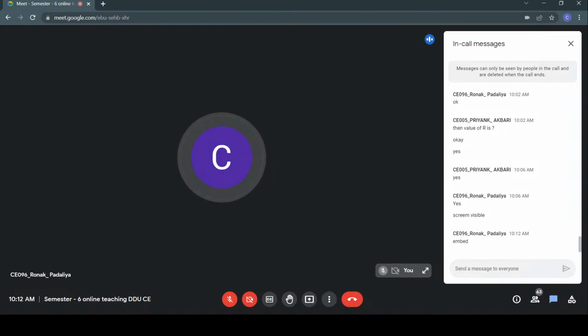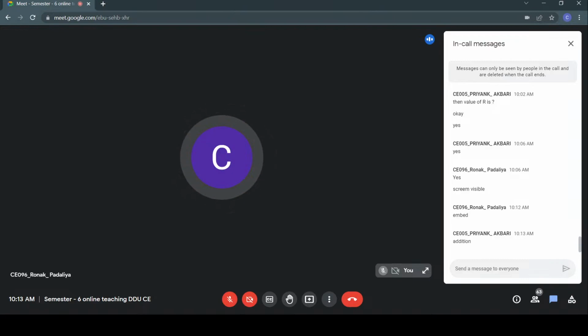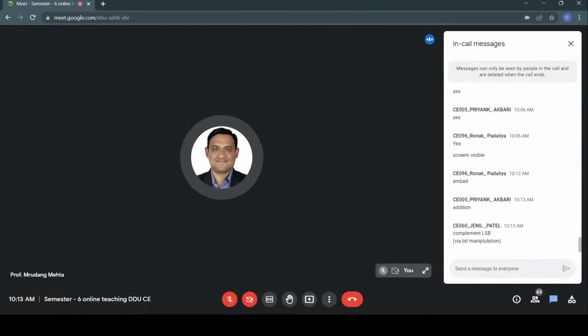Means integer to binary conversion. No, your message and your pixel value are in binary, okay? Yes, sir. And you want to change the last bit by applying some binary operation. Then which operation will you perform? So first we convert the particular cell value to binary, then we change the last bit to the respective 1 or 0, and then convert again to an integer value and store it.